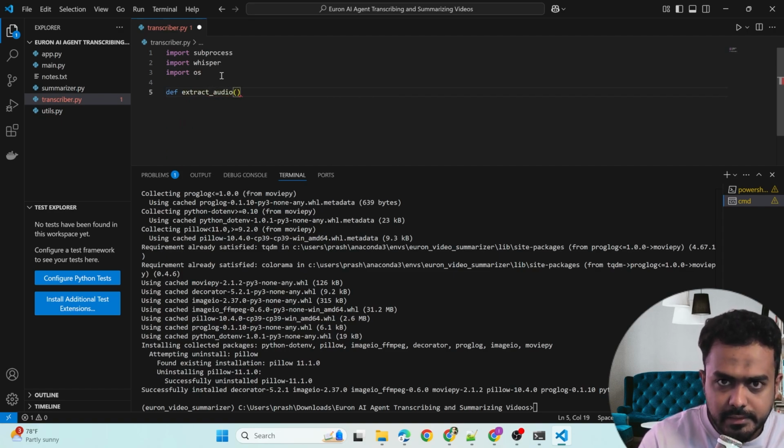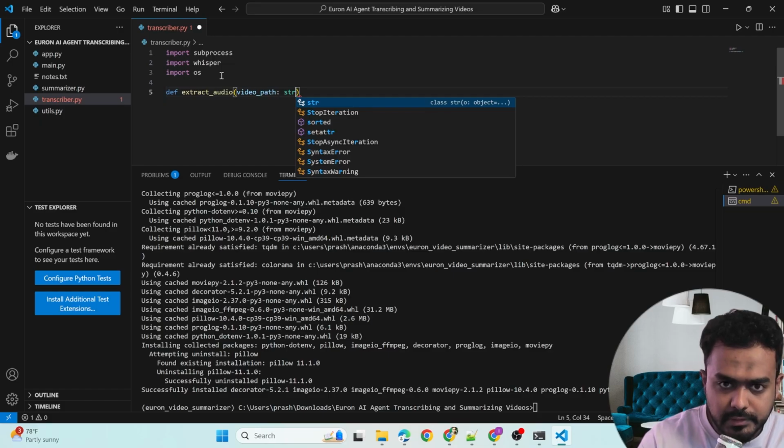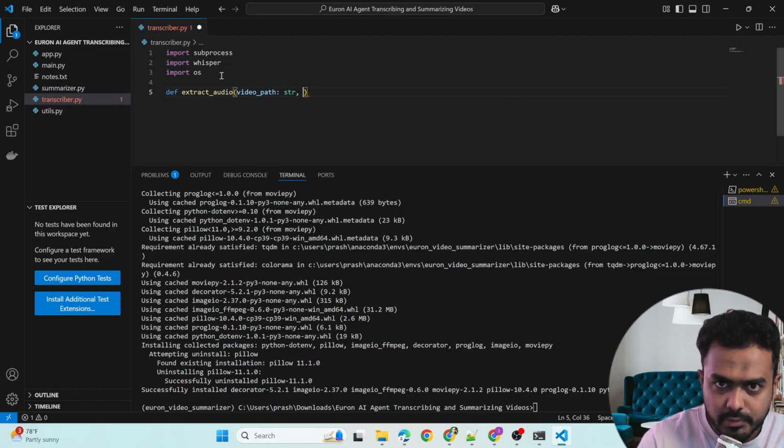So it will take a video path of the type string and the audio path of the type string.